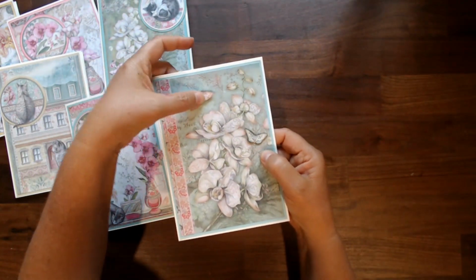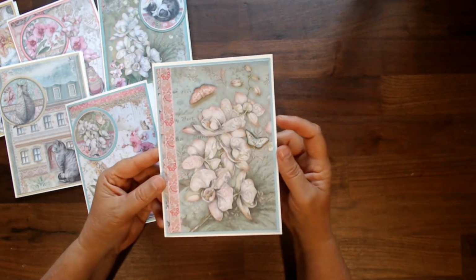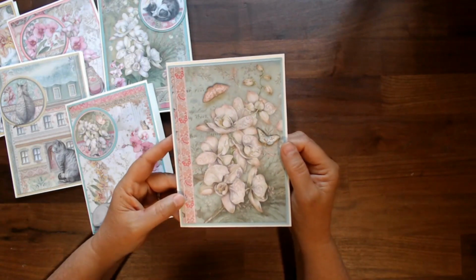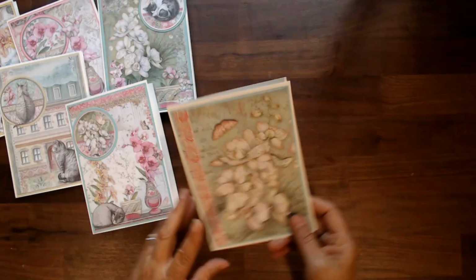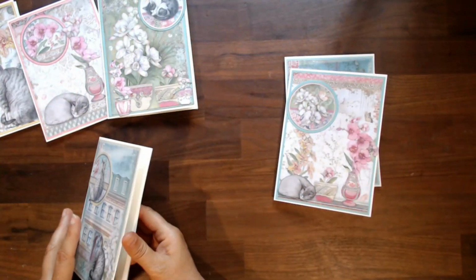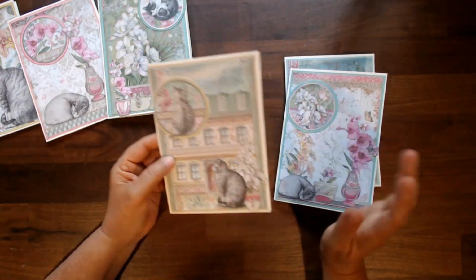And then this one I did pop up with a very thin pop dot, but that's nice because this one doesn't have cats, so they don't all have to have cats. I did put butterflies on the inside, so that one's got the cat on the inside. That's got a picture of the house, because I really think that house is cute.